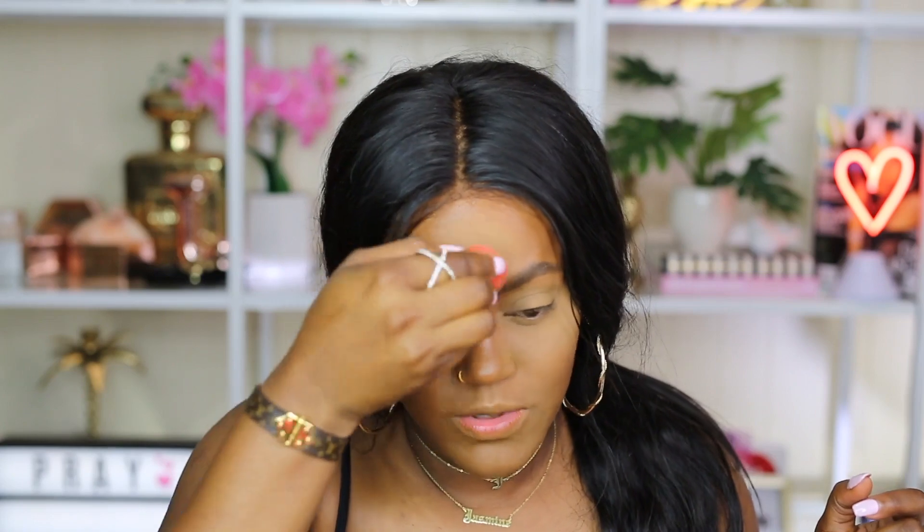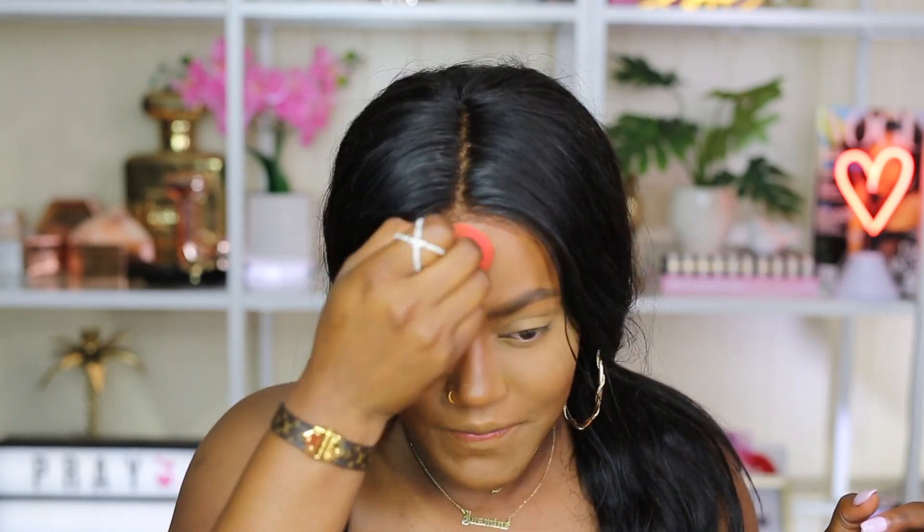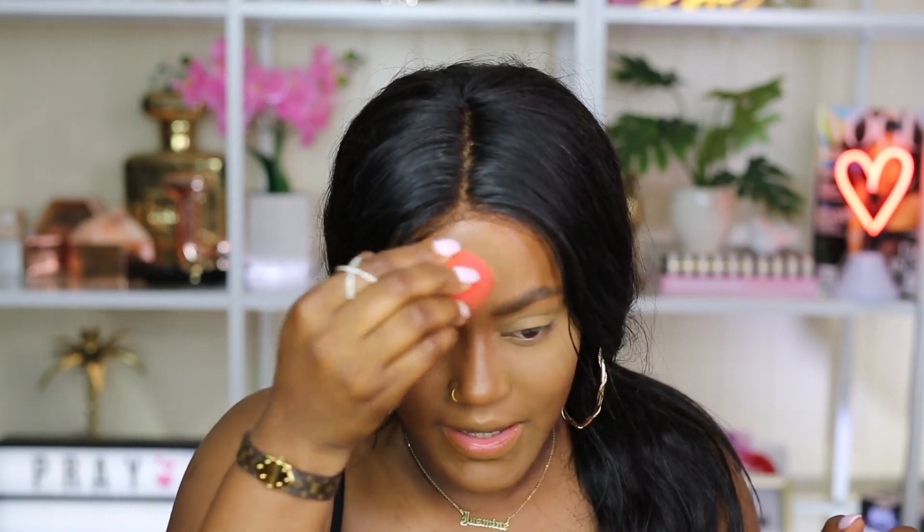This powder is said to be a baking and setting powder, and Beauty Bakery's powder I believe is a setting powder. So I'm going to apply this one on my forehead just because it is the newer one. This is what the Huda Beauty powder is looking like — it looks really good. It is very, very fine. I love the color of it. The smell is the only thing at this point that I do not like, but everything else looks really good. It doesn't look too dry and it doesn't feel too mattifying. It feels very natural and the finish is really, really nice.